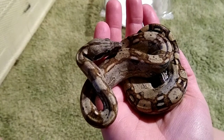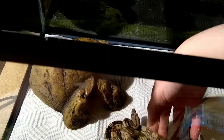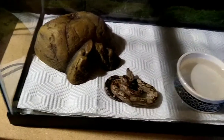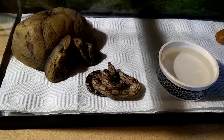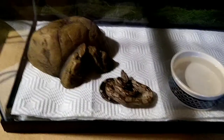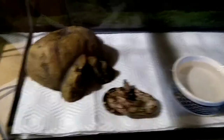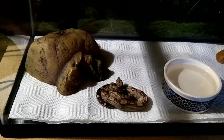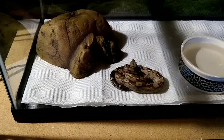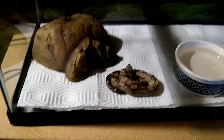Unfortunately, because I don't have the ability to do an out-of-room quarantine, I'm going to do my common sense method, which is anything I do with this animal is going to be done last out of all of them — if I have to do any care between all of them, this one's going to be last. And obviously wash your hands between handling animals. I have heard there's a risk of Inclusion Body Disease, but the way they explained it, there's no real good way to test for it — it's kind of a risk you just have to take. So far I have not had any problems doing an in-room quarantine, as long as I don't do stupid things — treat it like a hospital: go in one room, come out, wash your hands, go into another room, wash your hands between your animals.